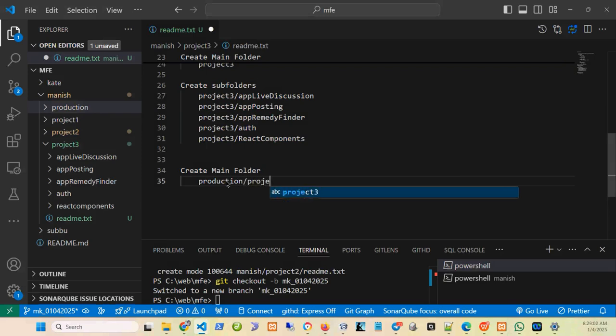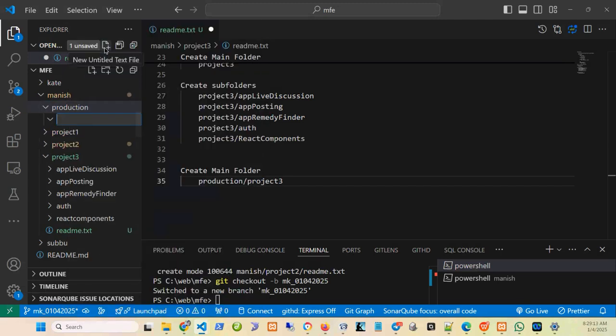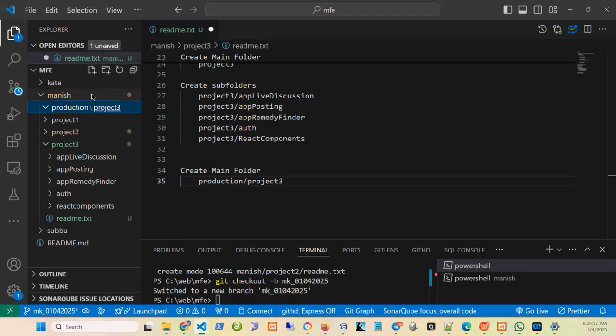Inside production, I will create a project 3, because I may have multiple projects, project 3, project 4, project 5, and I want to deploy at different places. So I will be putting it into the project 3 folder only because we are developing in project 3. Tomorrow I will work in project 4, and I will be putting it in production project 4.